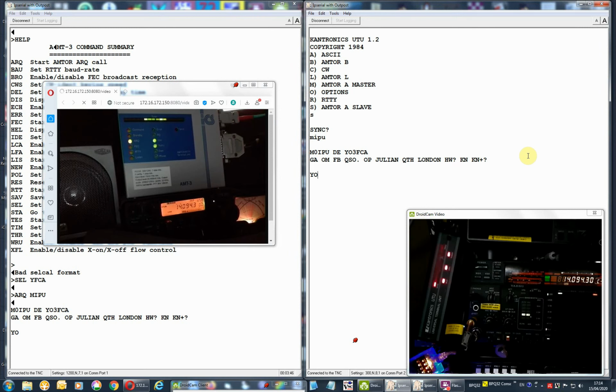Okay. As you can see, the text I'm typing on the right side is showing up on the left there at the bottom.